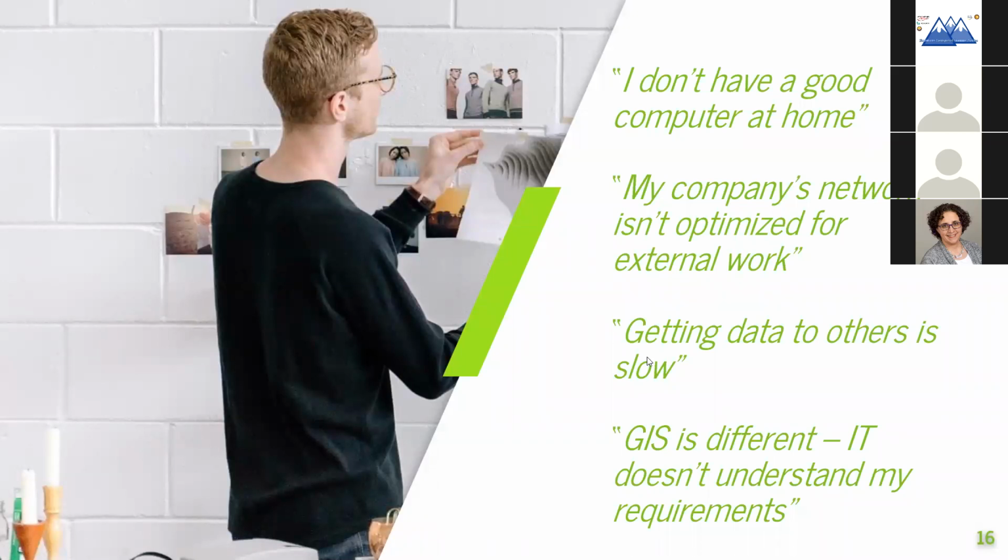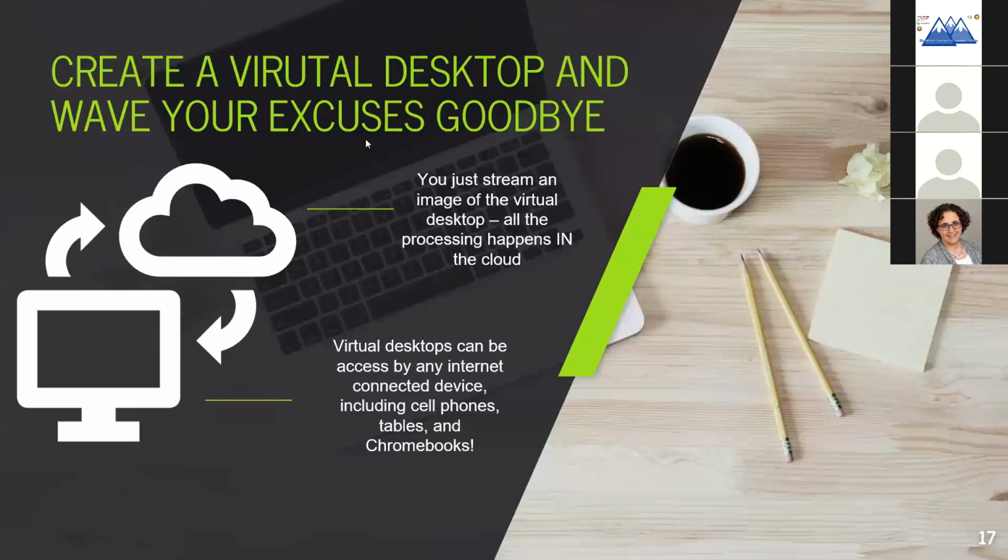So let me talk about a few of the challenges that you might be facing right now. Maybe some of these quotes have come out of your mouth, right? I don't have a good computer at home. My company's network isn't optimized for external work. Getting data to others is really slow. Or finally, GIS is just different, and so IT doesn't understand my requirements and I'm having a really hard time working from home because of it. Well, I'm going to take all those excuses away. And maybe you guys are going to be unhappy about that, maybe not, I don't know.